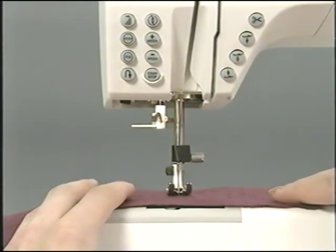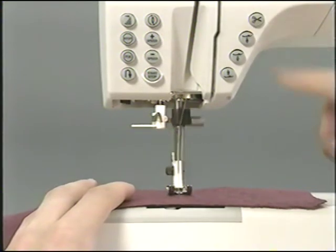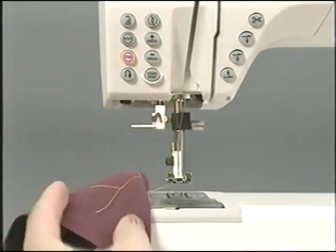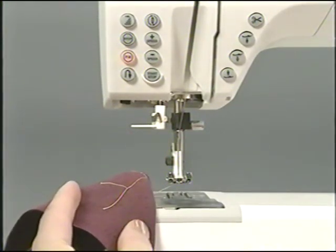To remove the fabric from the machine, touch the selective thread cutter button. The needle brings the thread down and both threads are cut. Pull the fabric towards the back of the machine.